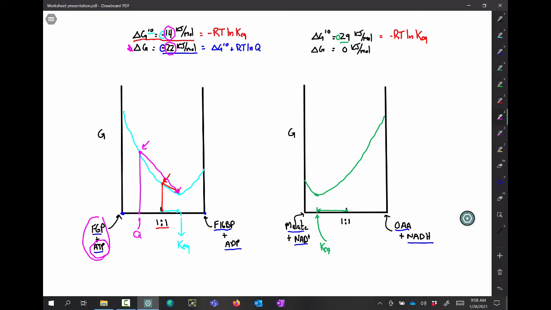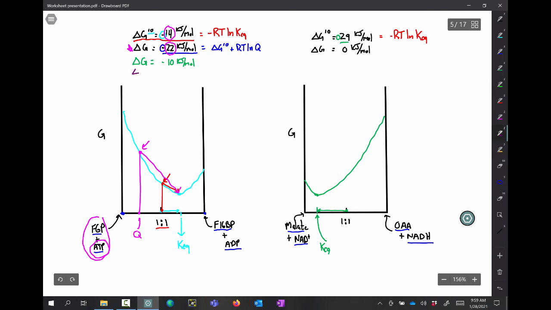Now, we could say this. Let me just do this. This would be completely and 100% hypothetical, but let's do this. And again, I'll ask you to pause it. But what if I were to say that actual conditions were this? Negative 10 kilojoules per mole. Where would I put my starting value for this reaction, given that its actual conditions are now negative 10 kilojoules per mole?